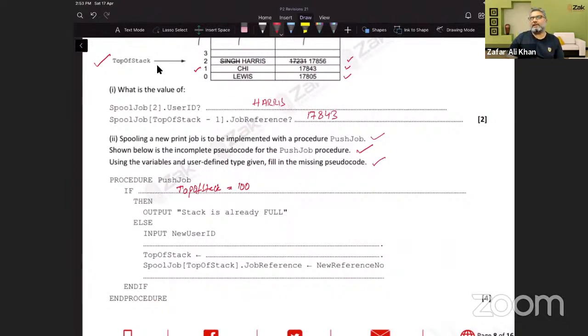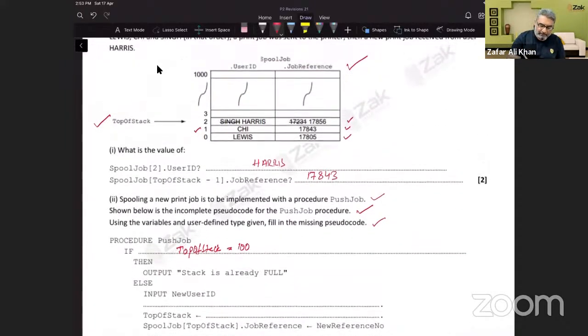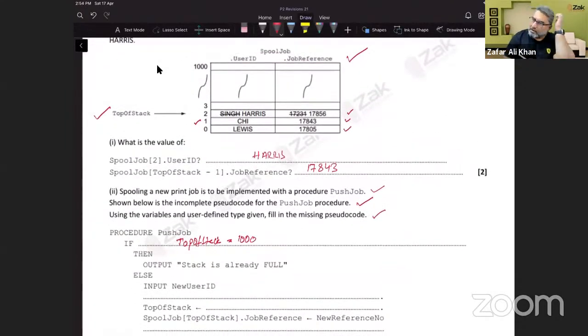As we can see over here, top of stack is pointing to the item which was added at the end. So when we will add all 1000 items, top of stack will be pointing to 1000. Sorry, is it 100 or 1000? 1000. So if it is already at 1000, it means that we don't have any more spaces available.